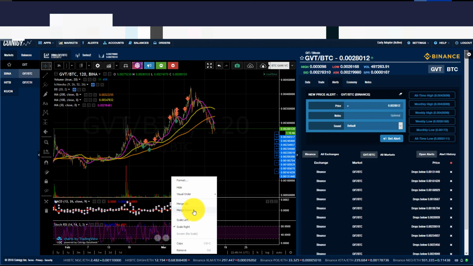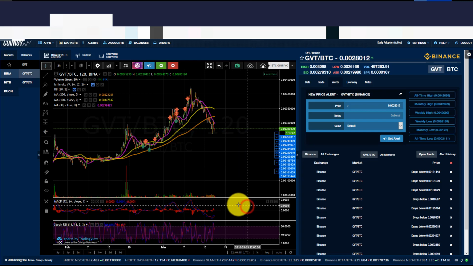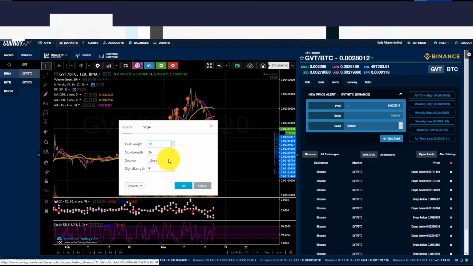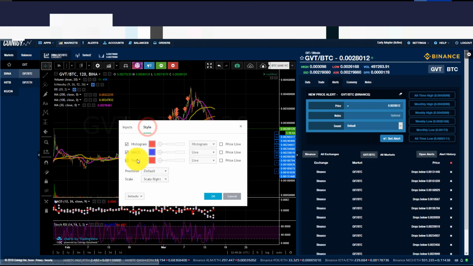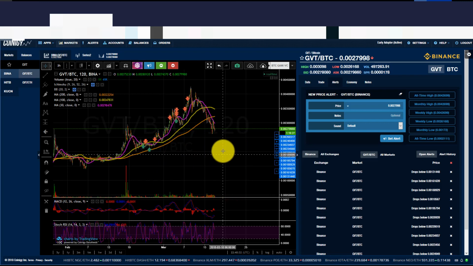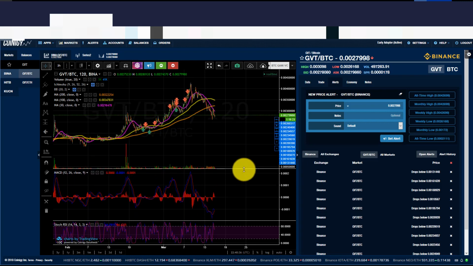I'm not going to cover that, but if you want to, you can merge these two charts together, which is kind of a cool thing. The other thing that you can do is format it. You can change the colors, you can change every individual thing with it, okay? And you can obviously change the size. So I can change the size.